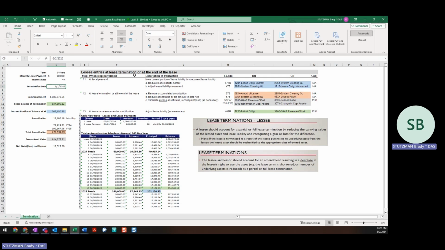We understand that this current portion is usually not updated until month 13, and so it likely remains as it did at the end of the previous year. Therefore, in hopes of relatability, we will use $202,150.35.